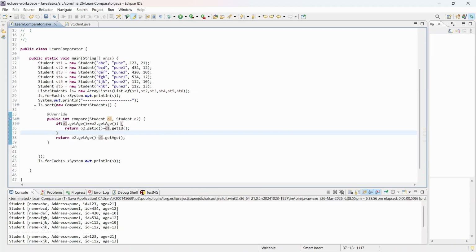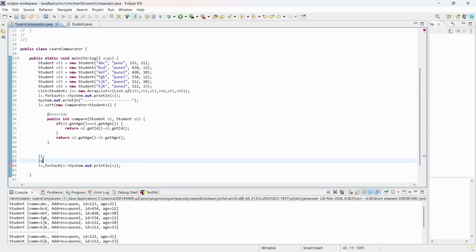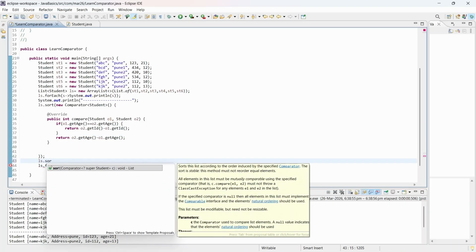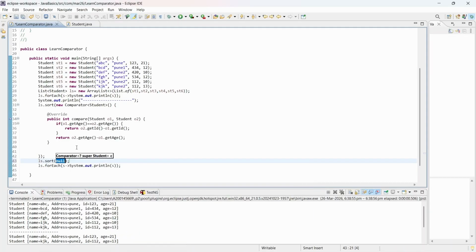And also if you don't want to use this anonymous class, then you can use a lambda expression. So for that we need to write logic. So inside this we will have two objects, o1 and o2.